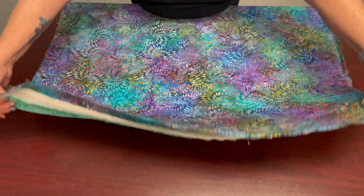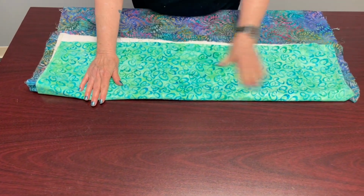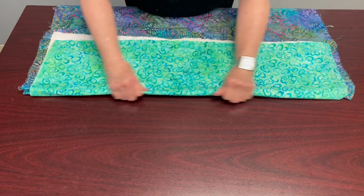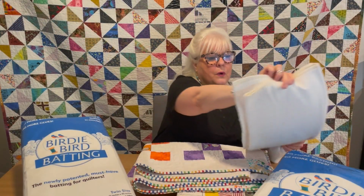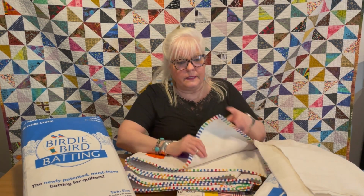You're going to roll it up at about 10 inches at a time, smoothing in the direction of the stitch line until you are at the bottom of your quilt, and that one is ready to go quilt. As easy as that. The second way is even easier.